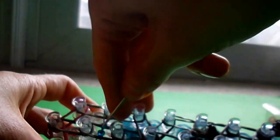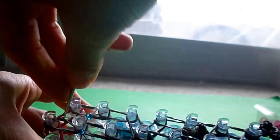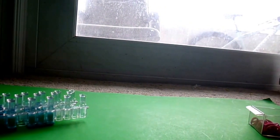Whatever kind of eyes you've used, they are going to go from the second peg down on one side to the second peg down on the other, just as I showed you with the banded ones. And we're going to get the band that they're on to loop up over the second peg down in the center. Now we're kind of into the tricky part.